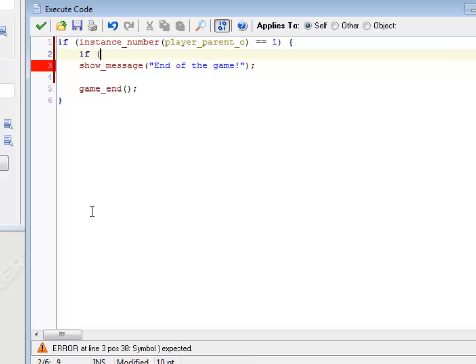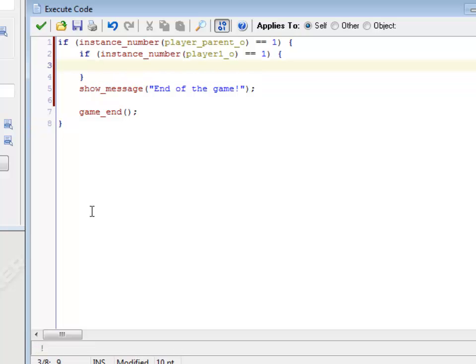So I can say if player 1, if he's in the room right now, if player 1's in the room and he still exists, that means the other 3 clones are dead, and that means player 1 was the winner. And in fact, the same is true of player 2, player 3, and player 4. So if one of the actual players is in the room, that person won.